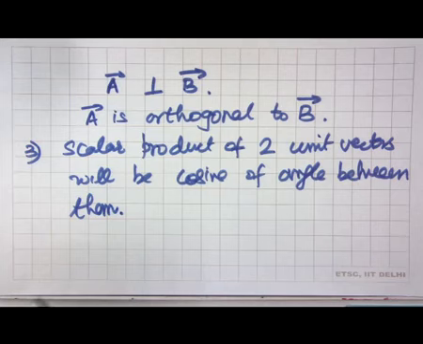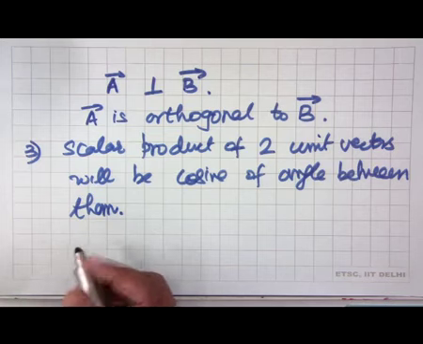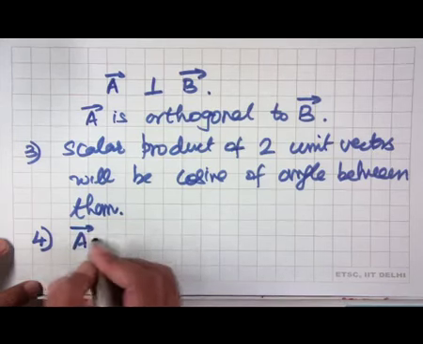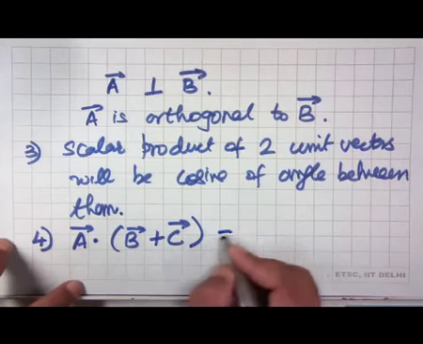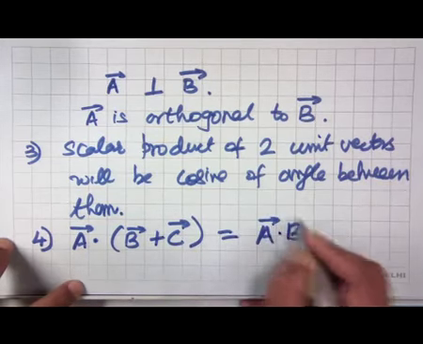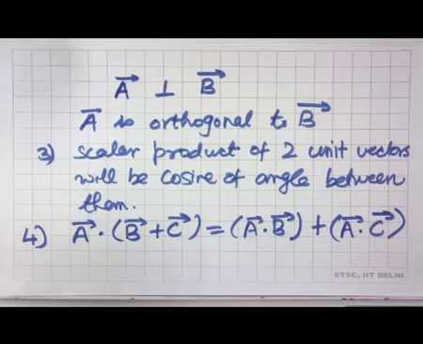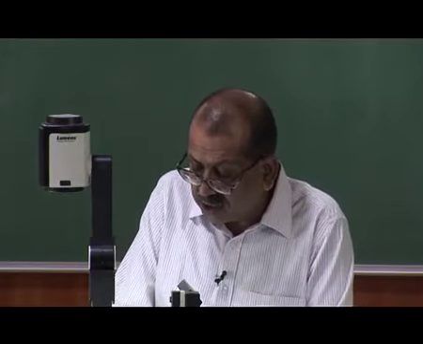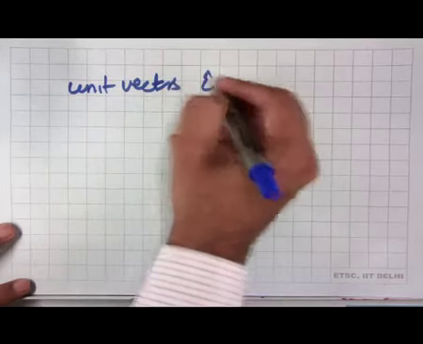So, then we have already seen the commutative property that dot products are commutative. Then we have another property which is the distributive property, which was taken care of. If we look at A dotted with B plus C, then this will be equal to vector A dotted with B plus vector A dotted with C. Now, let us look at how this dot product looks in terms of unit vectors. So, let us look at the unit vectors i, j, k along the Cartesian axis.